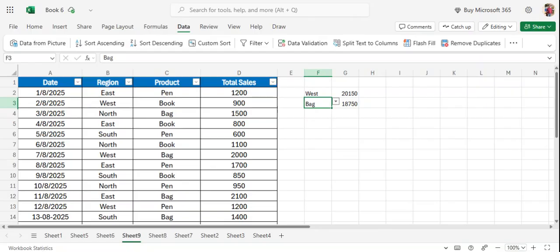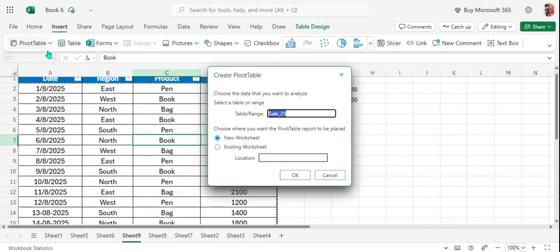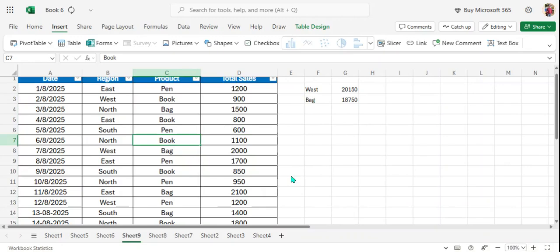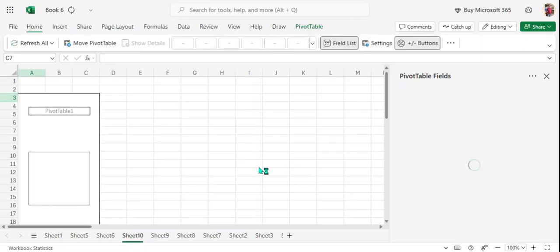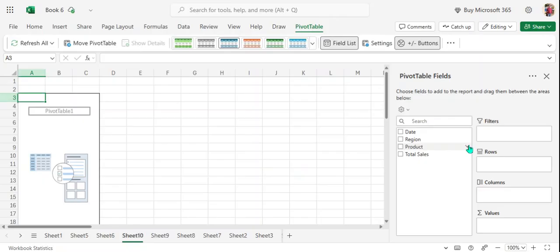Now the second thing you can do is get the percentage contribution or the average, using functions here. Now I want to show you the pivot table. So here we go: Insert, PivotTable, and the table is already selected. Here you can see New Worksheet, so let's go. This is the pivot table, and here is how we can arrange the data.